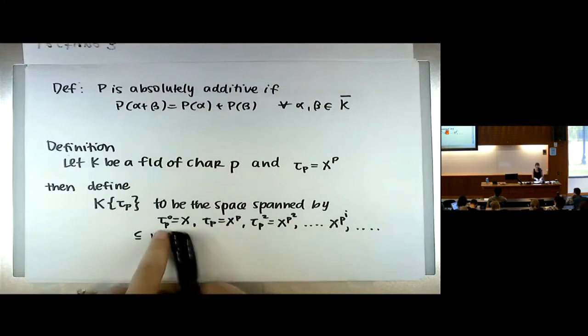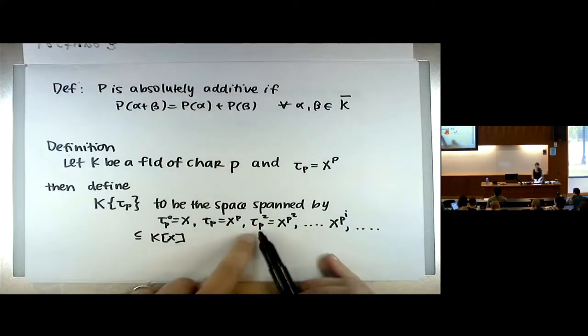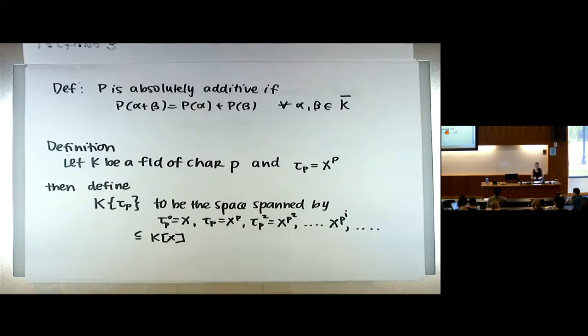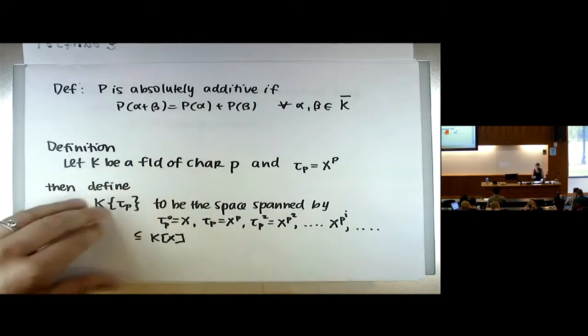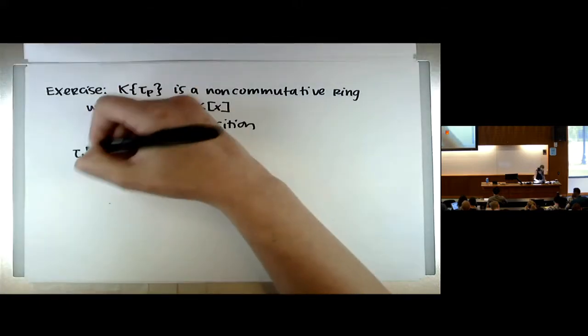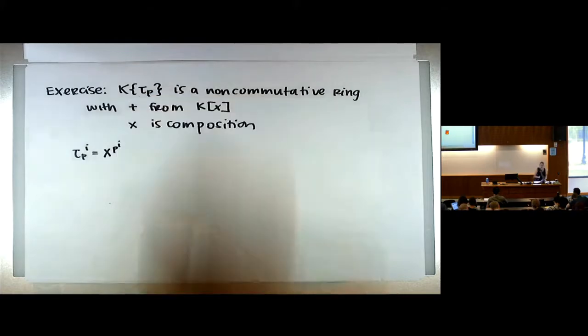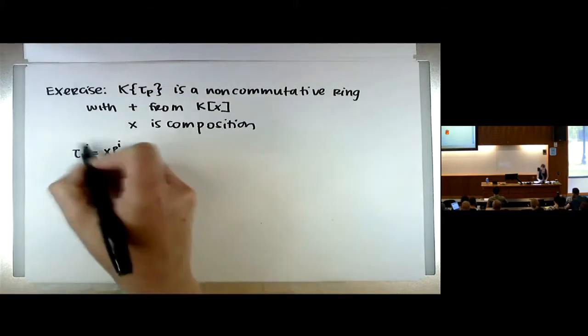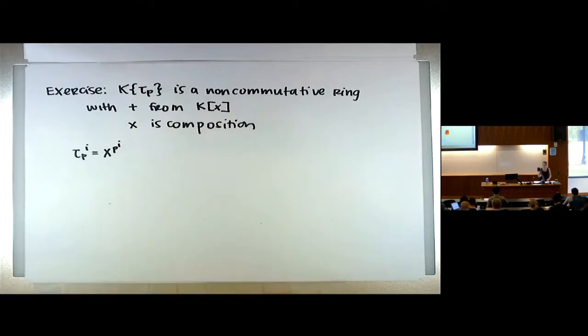And maybe here this explains my notation. Here when I wrote tau P squared, right, I didn't mean like x to the P times x to the P, which would have been x to the 2P. I meant x to the P inside x to the P, which is x to the P squared. So now this kind of explains this notation. Okay? So I just really want to stress that tau sub P to the i, that's x to the P to the i in this ring, because the multiplication that I'm writing on the tau is composition on the kind of x world.